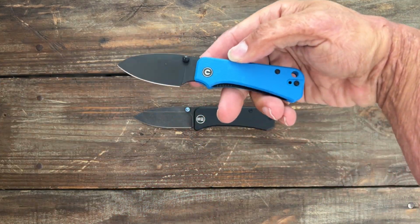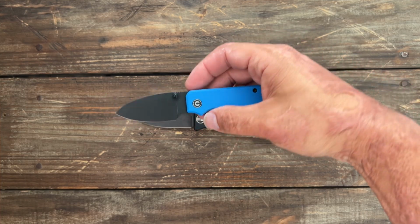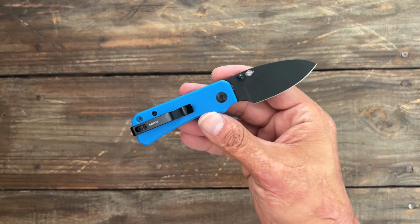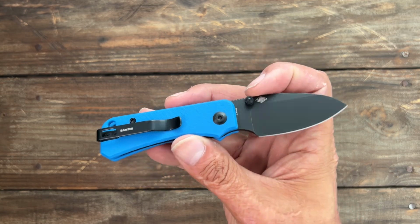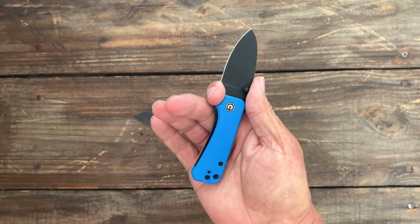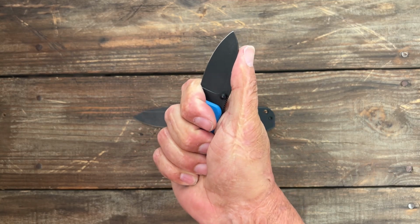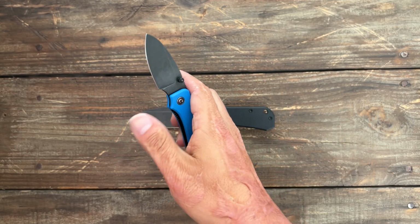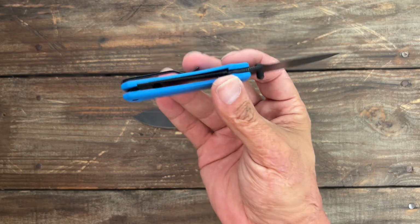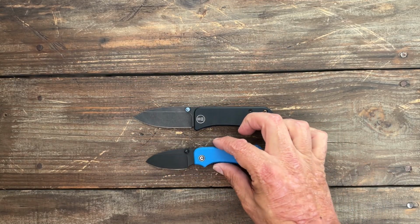Baby Banter from Civivi is probably my favorite fifth pocket carry knife of all time. It's just the best value I think you can get. Nitro V steel, you got that same awesome blade shape. It's a little big knife because you can get a full 4-finger grip on it. I think it could easily fit large hands as well. It's got beautiful action. It's got a deep carry pocket clip. Now this one is reversible, so they did it right here.